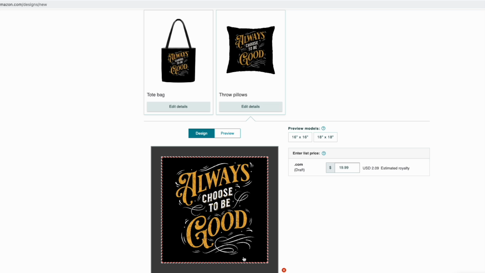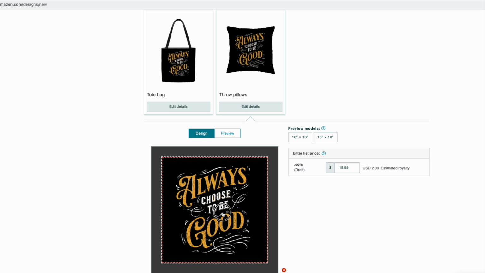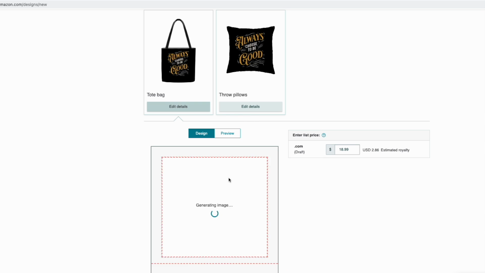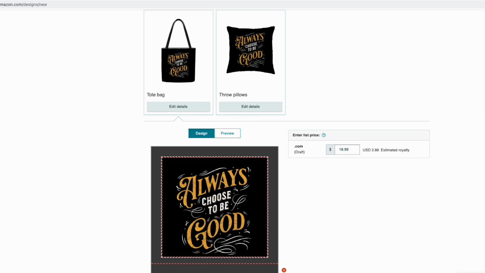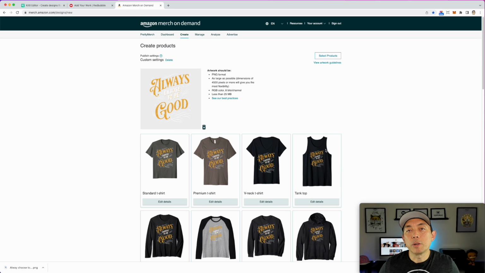So you can put it on everything. I think this looks really good. You can size it down. Kind of really works well on a square too, and on the bag. I would put this down here like that. So that's it. That's how you put it on Redbubble and t-shirt.